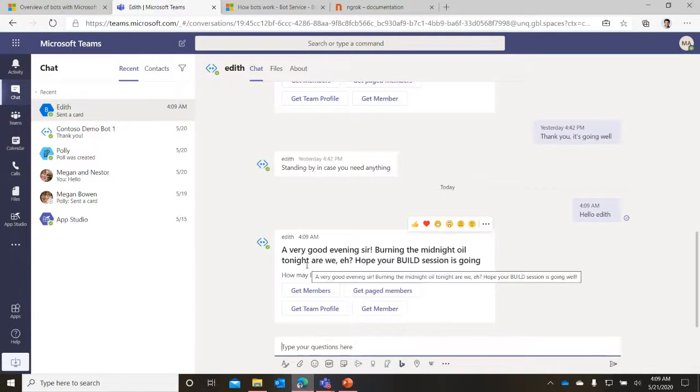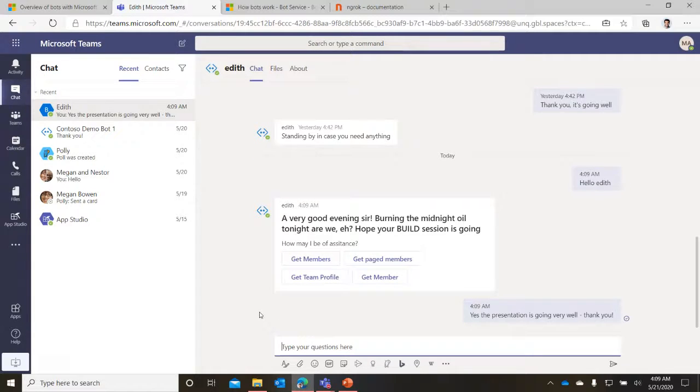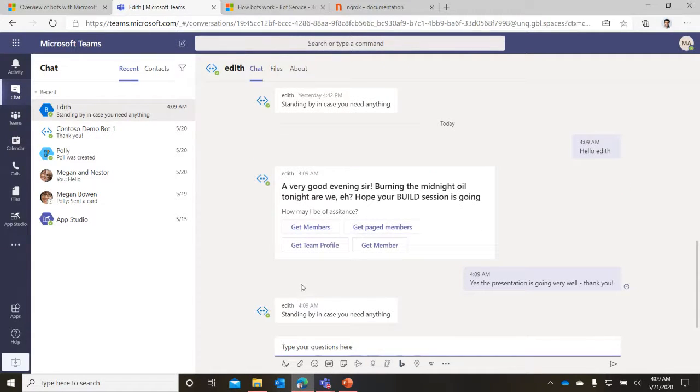Burning the midnight oil today, are we? Yes, the presentation is going very well. So we're interacting with the bot in a one-on-one manner where the conversation is just between the user and the bot.